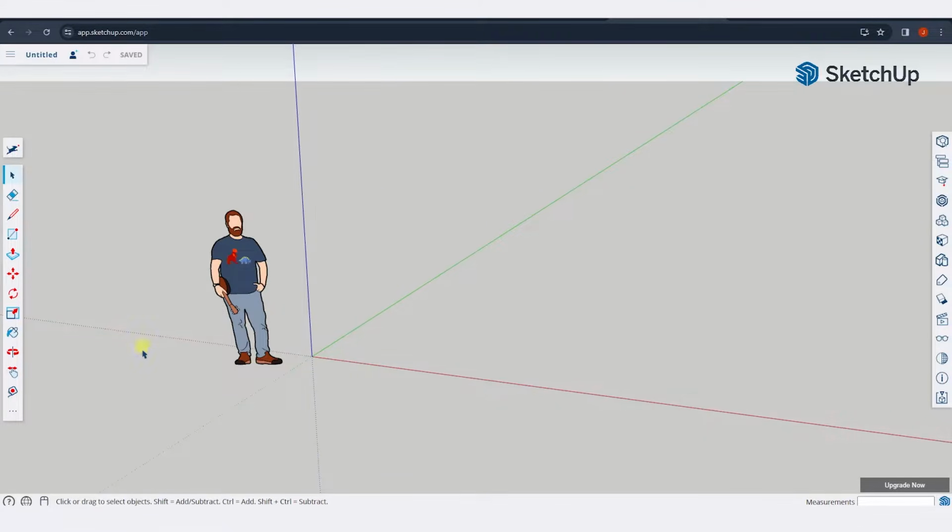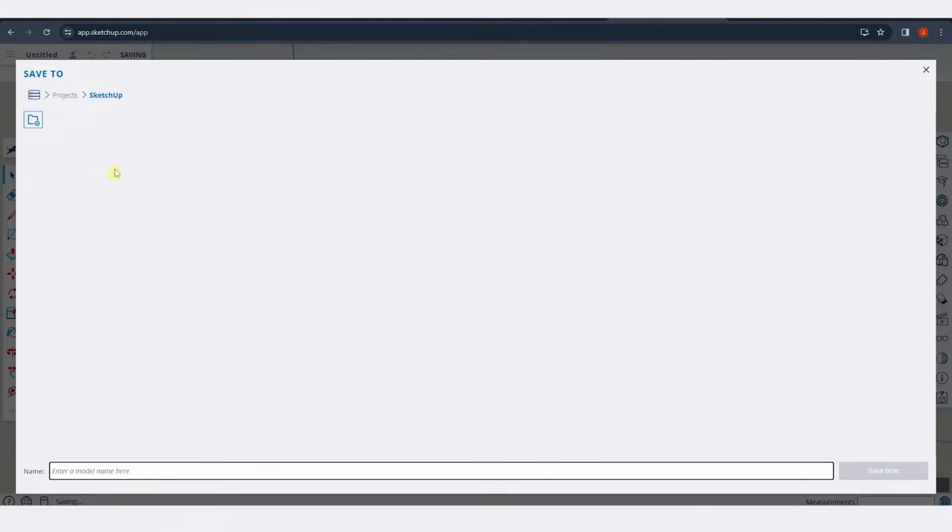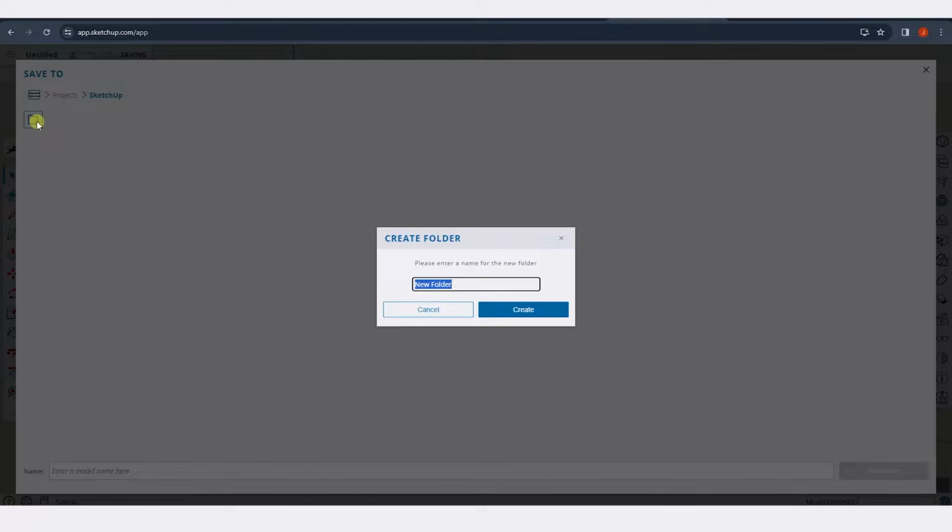So when you first start, it's going to look like this. But first off, let's take a look at our viewport and the 3D space that we're going to be working in. You've got different bars on here that are going to give you access to different tools. Up at the top of the page, you've got options for things like naming your model. If I click on this, I can set a location to save my model. These models are going to be saved on Trimble's servers.